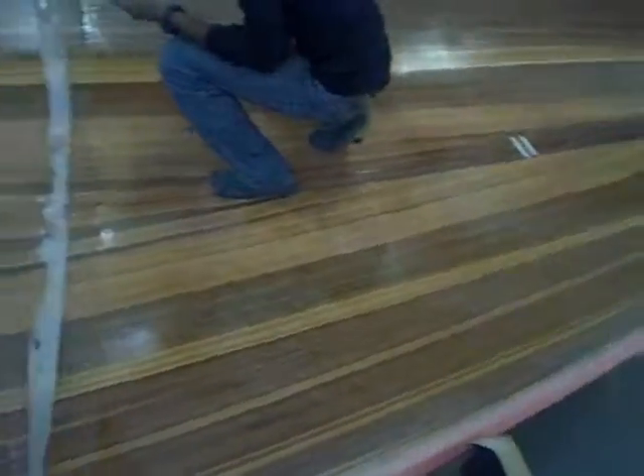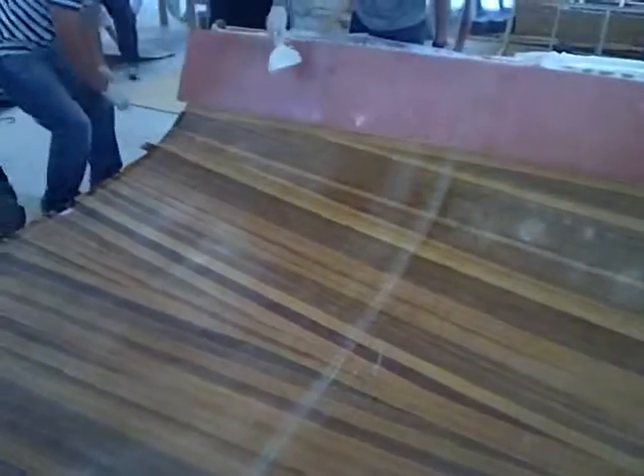We're going to tilt it back a little bit because we have to overlap the joints in the glass 50mm. We've done that over there. We've got a little bit of a bubble down there, but it's in the middle — it's overlapping so we can't really fix it. Chris said that's not a major issue. We're just working on getting the sides worked up.